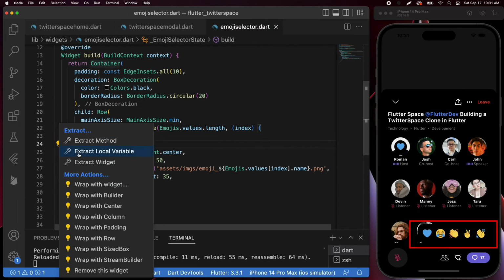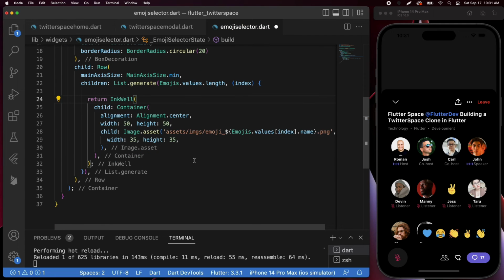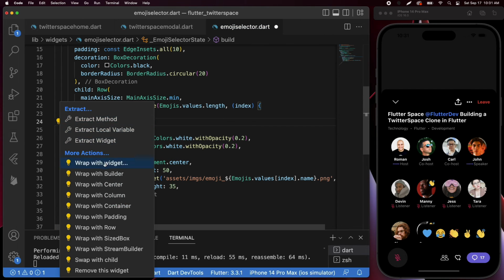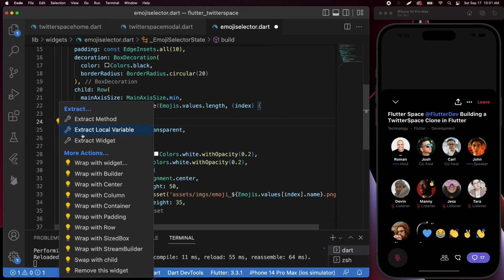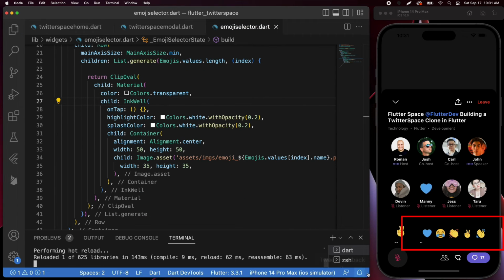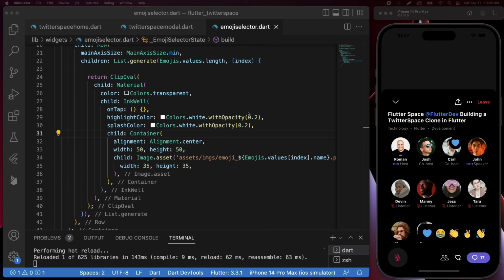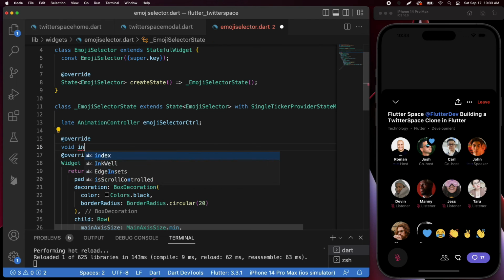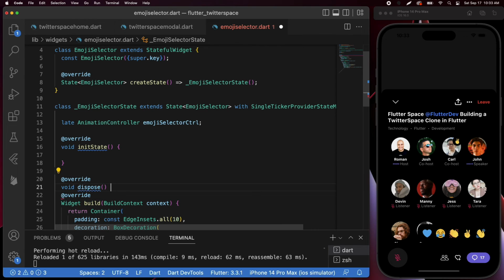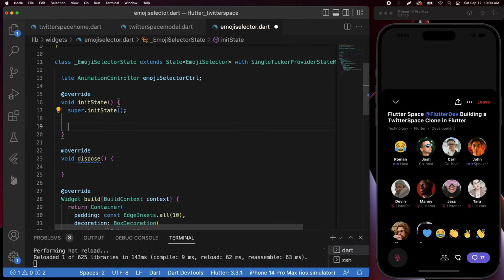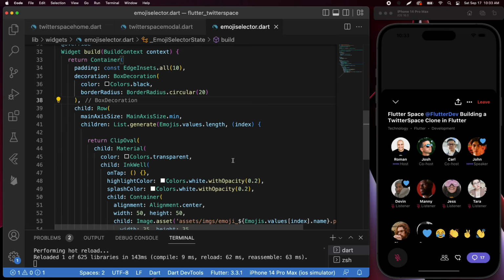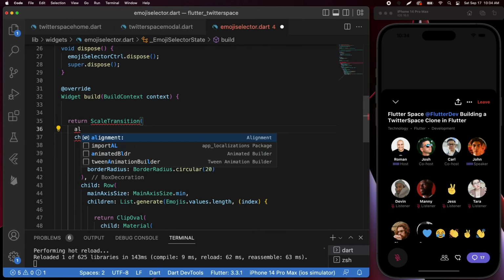I'll just add a bit of material style magic just to make them tappable and having the inkwell effect. A simple scale transition animation would do for this widget.